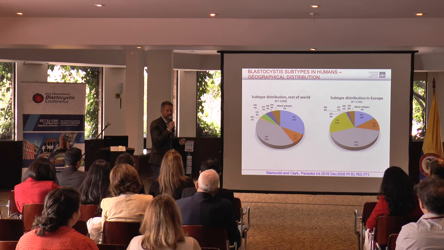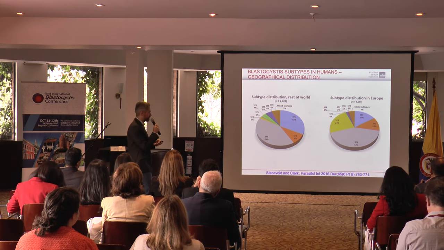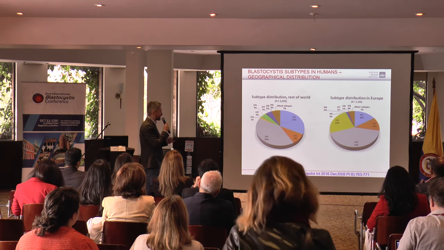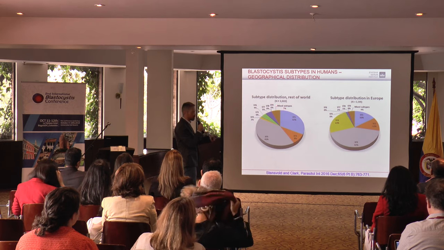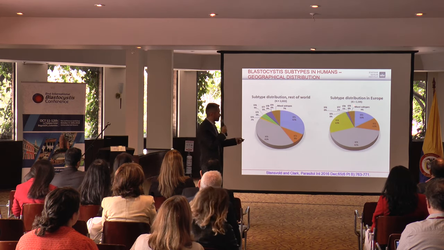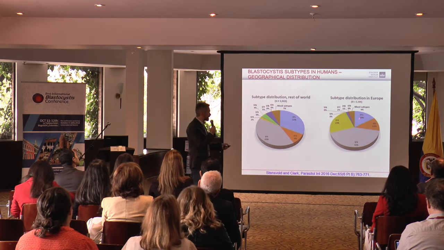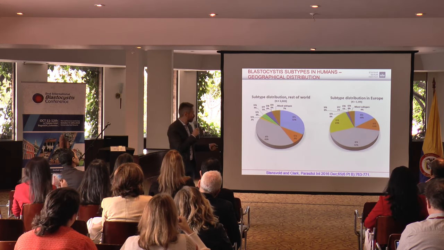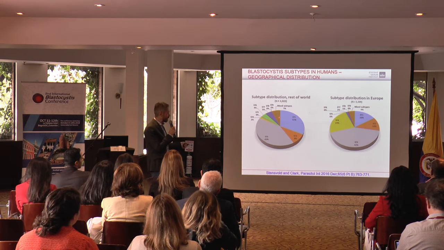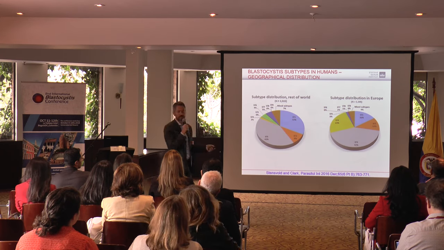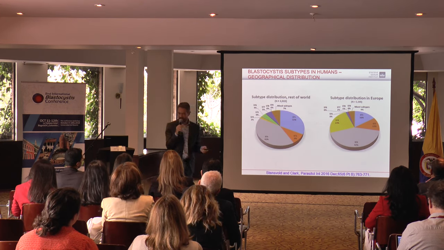Okay, so observations on subtype distributions in surveys keep piling up, and that's a really, really good thing, because that enables us to see something like this. We have here 2,022 observations from the non-Europe part of the world, and here we have 1,149 observations from Europe. And this is the subtypes that we see, and you can clearly see one major difference, the one being that subtype 4 is quite common in Europe, but not common outside of Europe. In Europe, it accounts for almost a fourth of the subtypes seen in humans, which is very interesting.